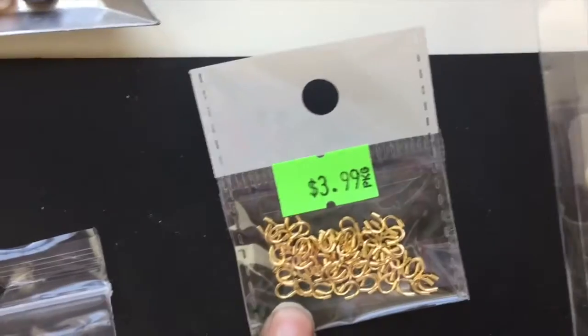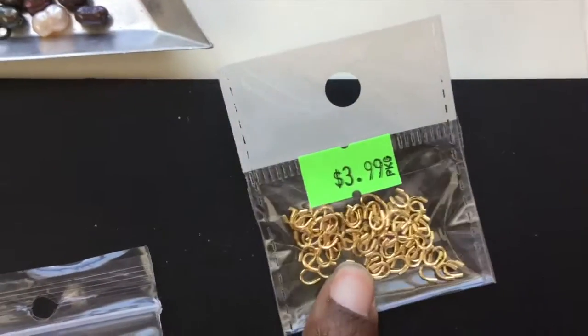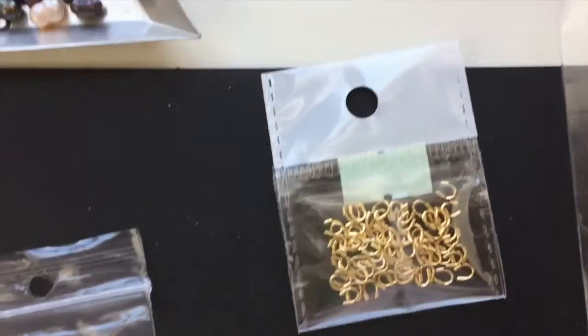Oh, sorry. You'll also need, what are these called? Wire guards, U-shaped, horseshoe-shaped wire guards. You'll also need 2 of those.